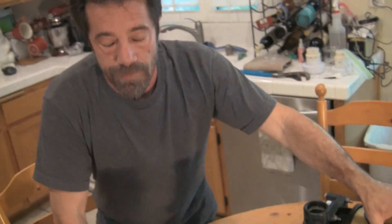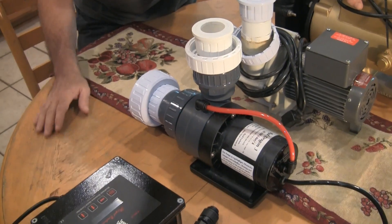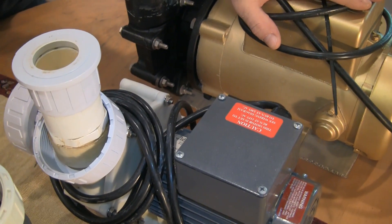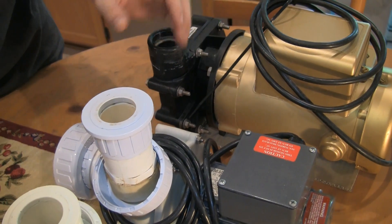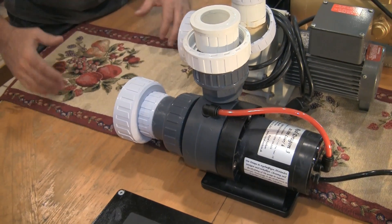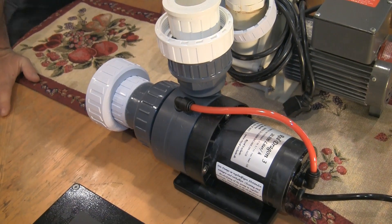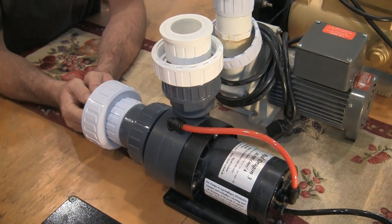These other two pumps — you plug them in and they produce whatever they produce and consume whatever power they consume. Traditional DC pumps typically have a controller involved. These two pumps run on 110 volts, which drives the actual motor. A DC pump takes that 110 volts and converts it to direct current voltage instead of alternating current voltage. So it's got a converter that converts it from AC to DC.